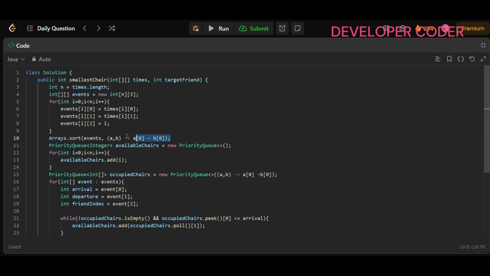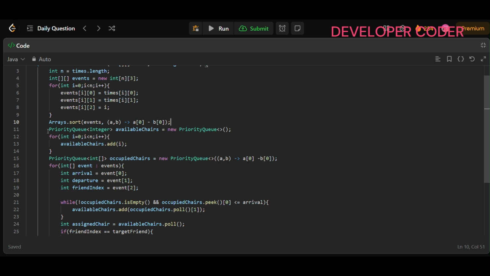For this particular part, the time complexity is going to be O(n log n). This is the dominating factor, this sorting. Then I am using this priority queue, and adding elements to it takes O(log n) time, and removing elements also takes O(log n) time.